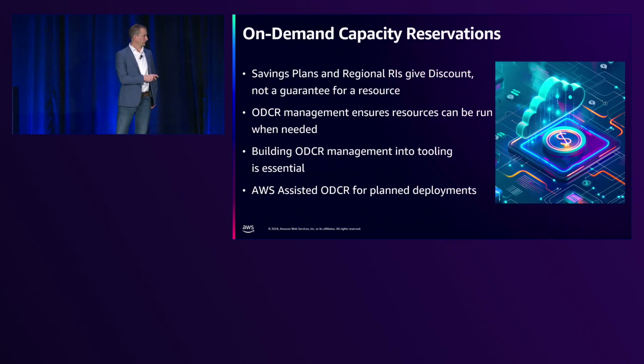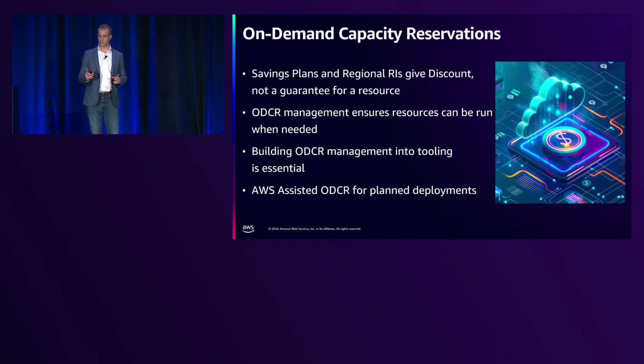Building on what Arnie said about on-demand capacity reservations. So compute savings plans, EC2 instance savings plans, and regional reserved instances come with no capacity reservation, so no right to run the machine. They are levers for financial discounting. The only exception to that is a reserved instance with a zonal allocation, and then you actually did get a dedicated machine that you could start.